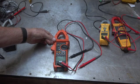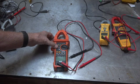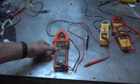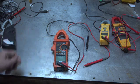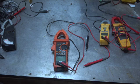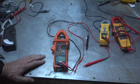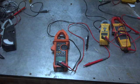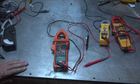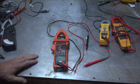It has AC amps, AC and DC volts, millivolts — which is useful for thermocouples and the like — ohms that go up to megaohms, which is kind of nice, a capacitor tester, and it also does hertz or cycles per second. It has a non-contact voltage sensor, which is pretty common in all these things. You can manually select range, although it does it automatically quite well. I've tried it in several applications and have no problem with it — it works fine.